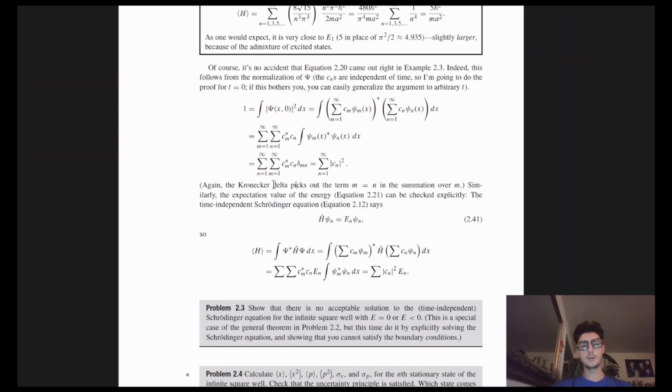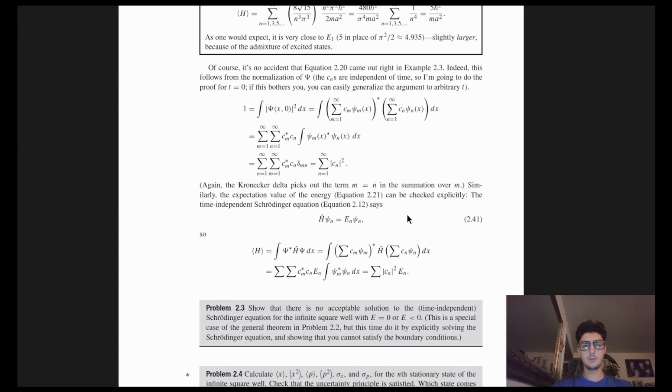Oh, and this is interesting. Check out this sum. This sum goes over all of the n's and all of the m's. But since we have the Kronecker delta, every time an m and an n are different, everything here equals 0. The only time it does not equal 0 is when m equals n. So both of these are n, so one of these can be removed. You get just a sum over n or m. You can choose whichever letter you want because now we removed something. And since here you get psi star psi, this becomes the absolute value squared of these guys. The Kronecker delta picks out the term n equals n in the summation over m.